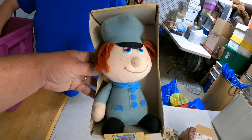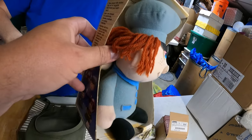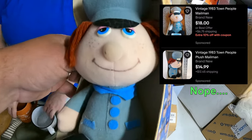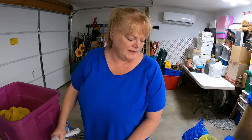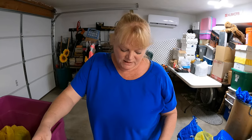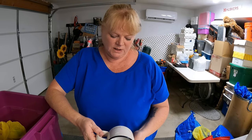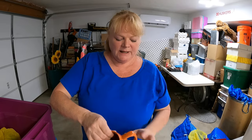I picked up these Town People figurines at a garage sale for little to nothing. I did look them up and they're worth quite a bit — I'll pop up a comp. Early on we weren't having super good luck, so I bought some stuff for myself. Got myself a coffee cup that says 'Anything is Possible' — it's the perfect size, large. And at the next sale, one that says 'Cool Days and Cozy Nights.'